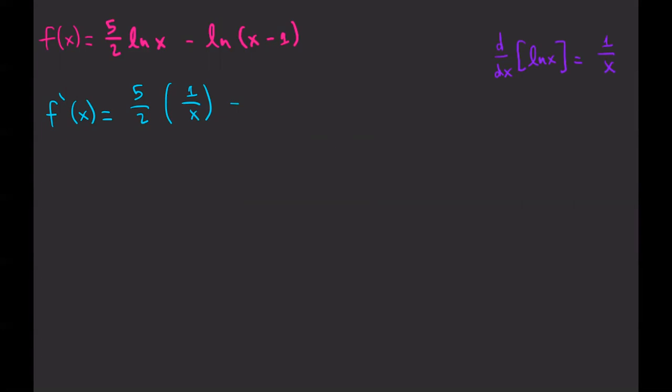So I'm going to have to use the chain rule here because my inner function is that x minus 1. It's more complicated than just an x. So I have to use the chain rule. So I'm going to do a derivative of the outer part, which is my natural log. And that outer part derivative tells me I do 1 over whatever's on the inside. I leave that inside untouched. So I just have 1 over x minus 1. Then I have to multiply by the derivative of the inner part, which is just x minus 1.